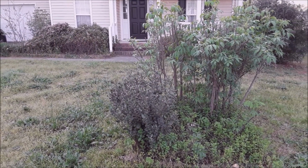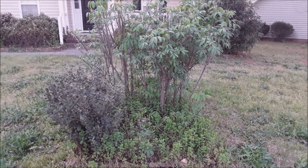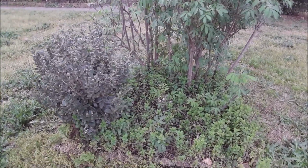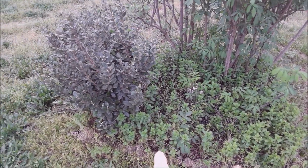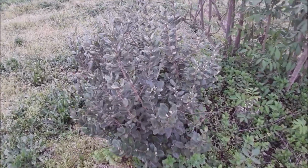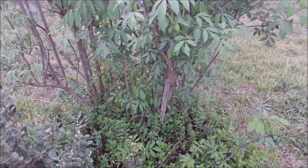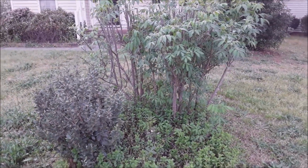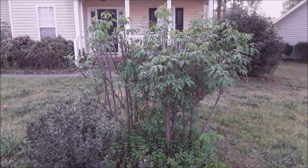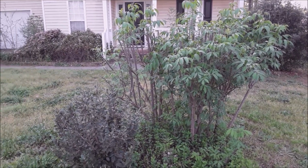Okay, garden fans, quick update of the front yard food forest. I'm going to start with the front yard garden box. We try to represent all the layers of a food forest. So we have a ground cover of mint, we have pineapple guava as the shrub species, and then an overstory of elderberry. Now this elderberry hedge, just like my hedge in the backyard, is going to get tall, tall, tall, tall, tall, and provide the front of our house with not just some shade, but some privacy as well.